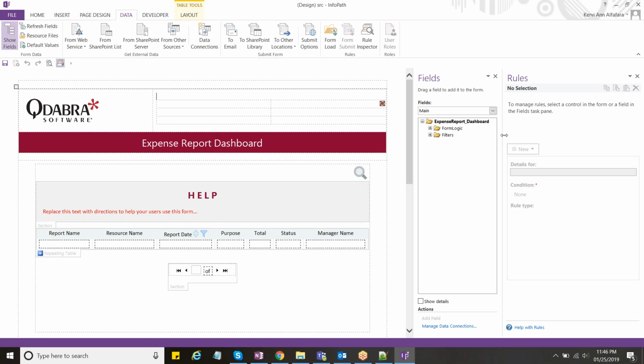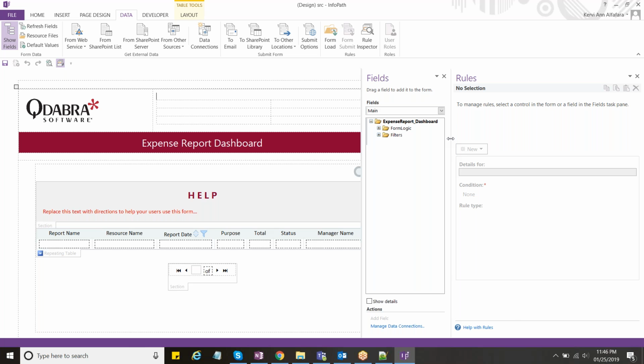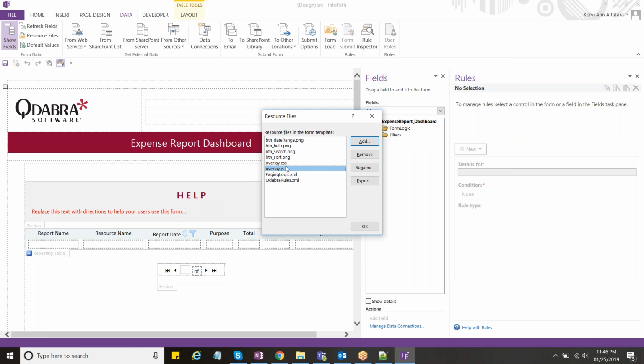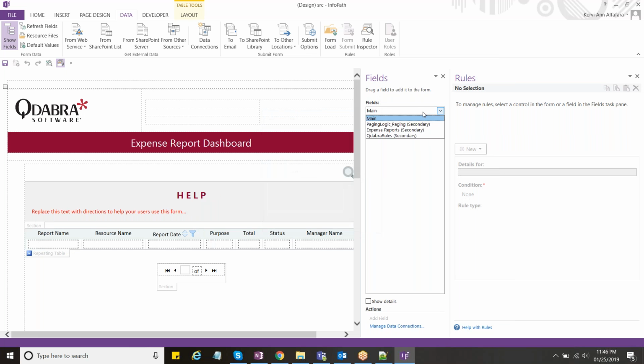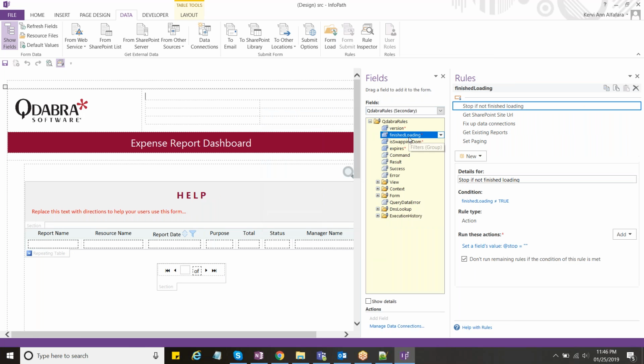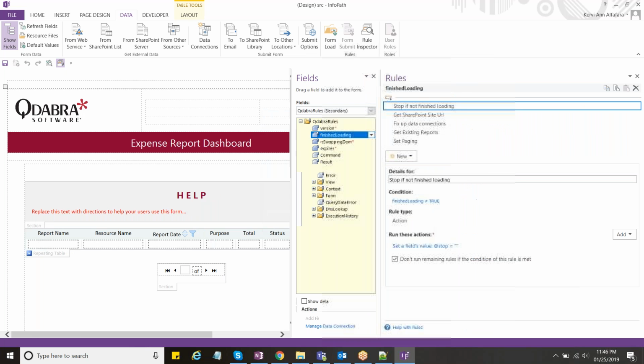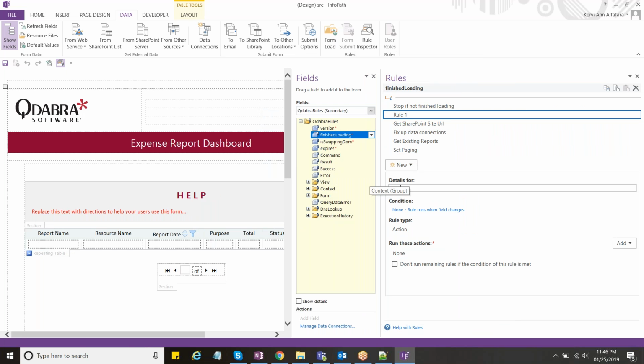And once we have imported those files in here, we're going to add the load resource in our finished loading node in Qdabra rules. So load resource is for activating those files, so it works in our form once we upload it in FormsViewer.